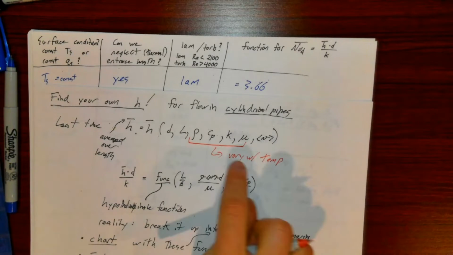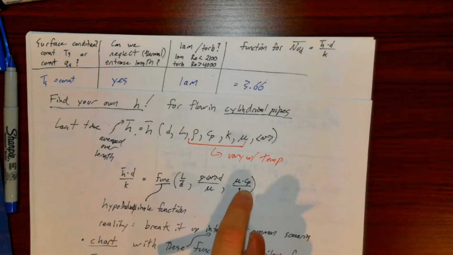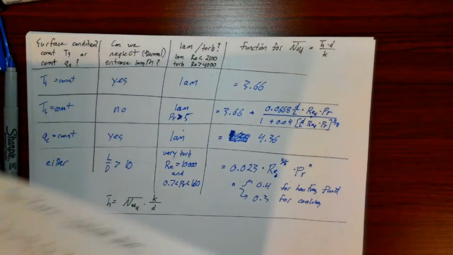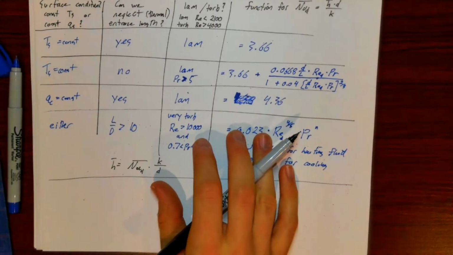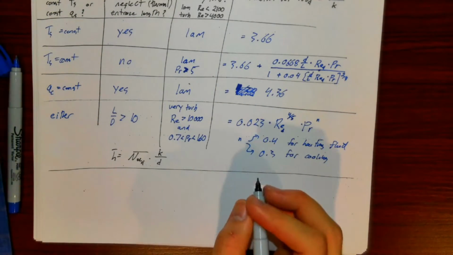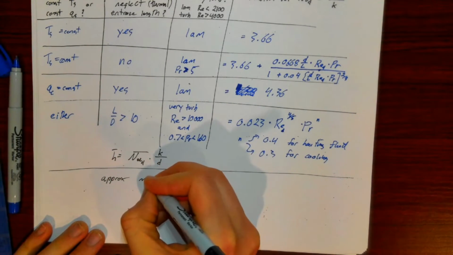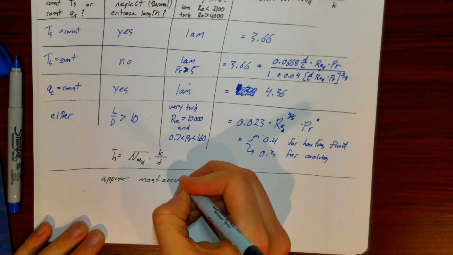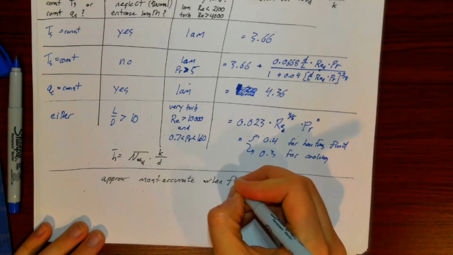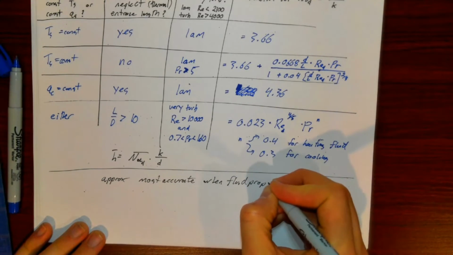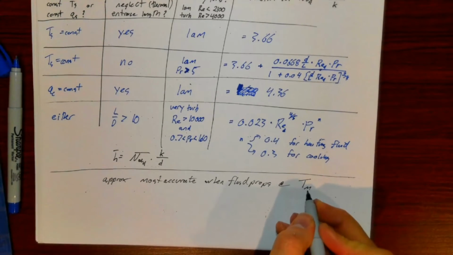So you might be like, hey, wait a second. If all these properties are varying with temperature, but down here I'm treating them all like constants, how is that going to play out? So all of this engineering stuff is approximations anyway. So these approximations are most accurate when fluid properties are evaluated at your mean mixed temperature, right?